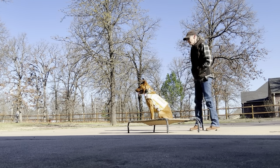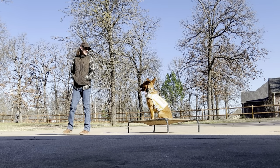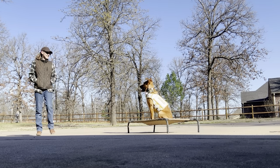Each time you hear me say the word place, the collar goes up a little bit, so I'm always using the minimum amount. Good girl. Nice.